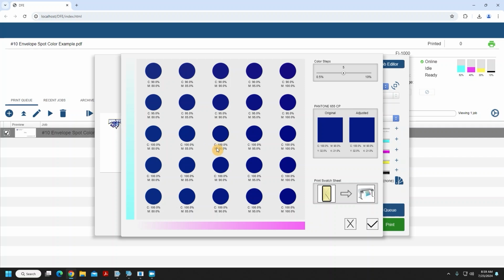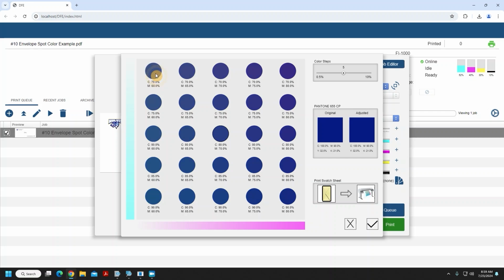Starting off, the centrally located dot in the middle is our home color. That's the original color that was included inside the file. From there, we would click on any of these dots to make adjustments to the color. So, if we would like to reduce the amount of cyan, in other words, moving up the bar, and reduce the amount of magenta, moving back on the bar, we would go this direction from 100 cyan and 90 magenta to 90 cyan and 80 magenta.